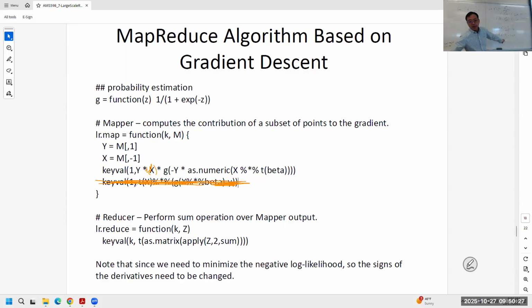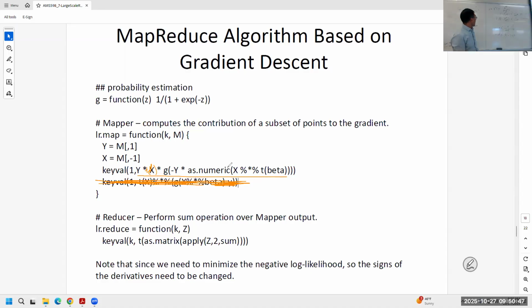Essentially, this line right here is what we derived on the blackboard. So this will be the gradient. You calculate the gradient for each segment of data, right?